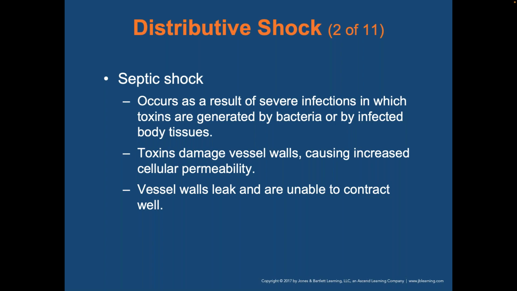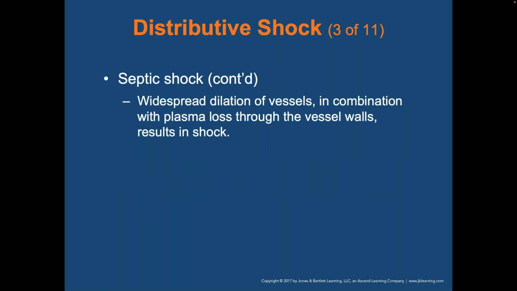These patients usually are getting intubated and put on a ventilator, multiple antibiotics running, along with pressors to keep the blood pressures up higher. So these patients can become very sick if we miss the signs and symptoms in the field and start treating them and getting ALS on board to give them fluids. These patients here usually get 4, 5, 6 liters of fluid to help replenish that fluid loss, right? So widespread dilation of vessels in combination with plasma loss through the vessel walls resulting in shock, right? Basically, it's like a wide systemic vascular system hypovolemia.